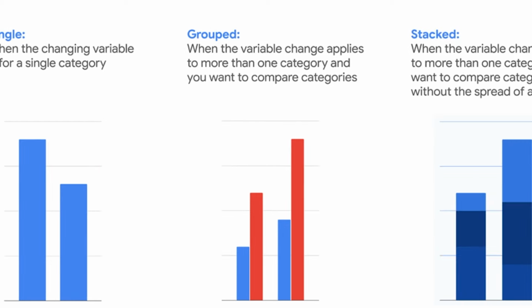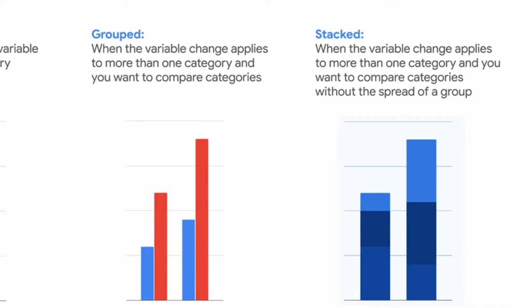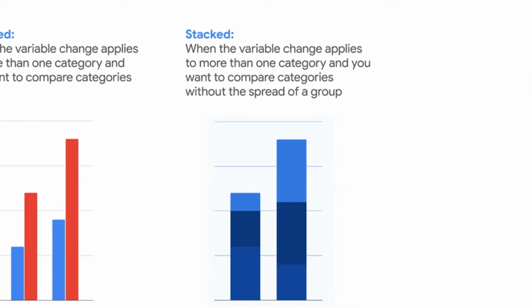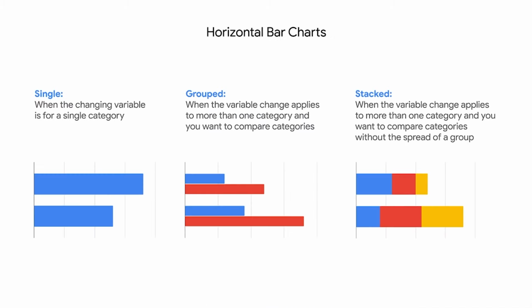Or you might need to compare two metrics or variables side by side, like the number of new users and the number of returning visitors in January and February. In this case, you can use a grouped column chart. Finally, if you want to compare related metrics or variables to avoid the spread of a grouped column chart, you can use a stacked column chart. The stacked column chart shown here would be appropriate to compare the total number of users in royal blue, the number of users who abandon their shopping carts in dark blue, and the number of users with completed purchases in light blue.